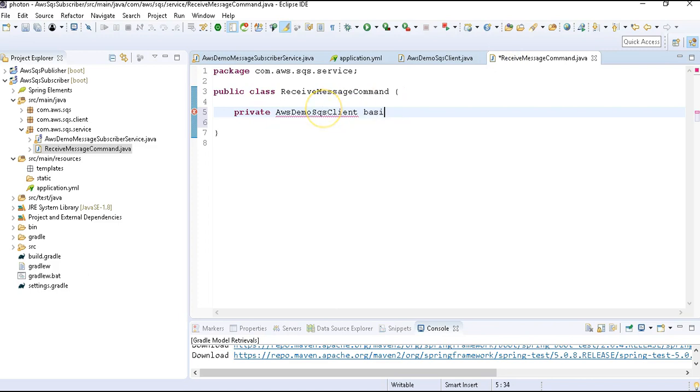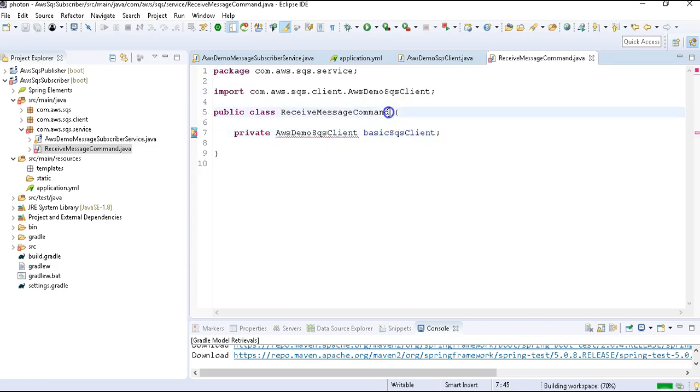I'm going to call it basic SQS client, and this will implement runnable.